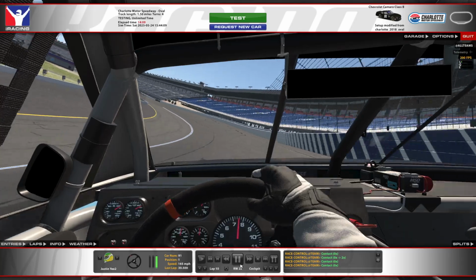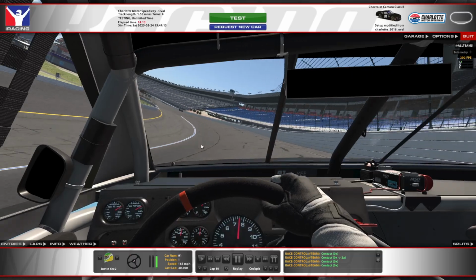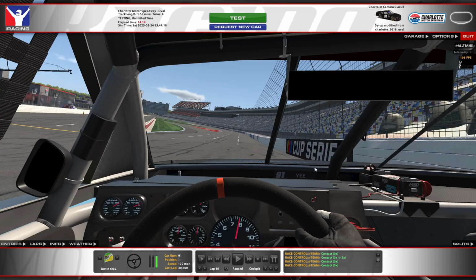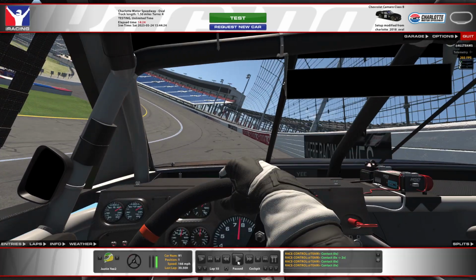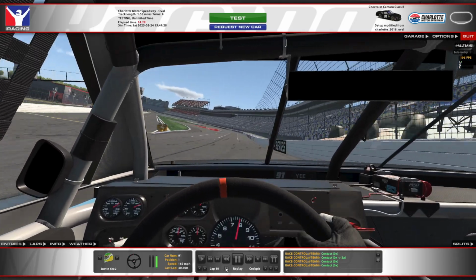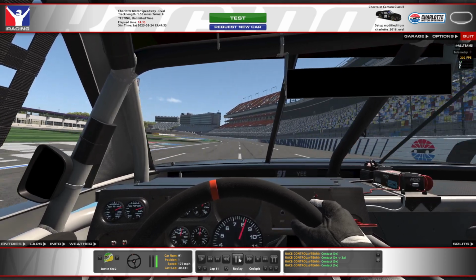But once you get off the wall in 3, you just need to point back down a little bit, and then it's very easy to exit 4. Again, you don't want to stay right by the wall because Charlotte's walls tighten on exit a lot more than most tracks, even turn 4, which should normally be wide. But in terms of the actual angle of corner exit, it's not as tight. So you just need to make sure to turn down a little bit early, and it'll be a very easy exit.